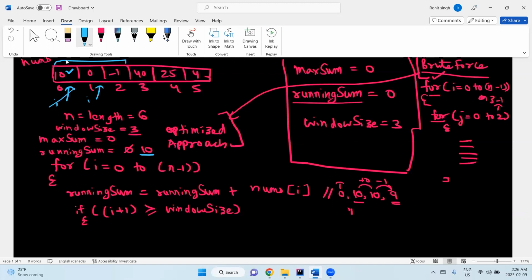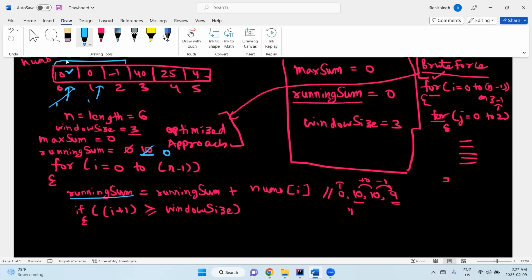And when I came here, I'm adding the next value, which is 0 in this case. 10 plus 0, the running sum stays 10. So I'm calculating the running sum here, and I'm also keeping track of the value of i plus 1. So this condition is still not true, so I will not be going inside this if block.